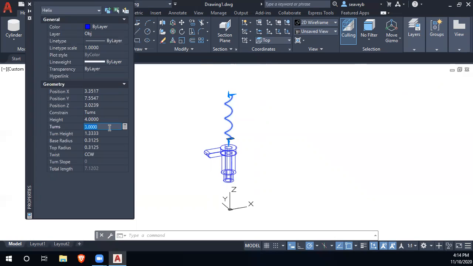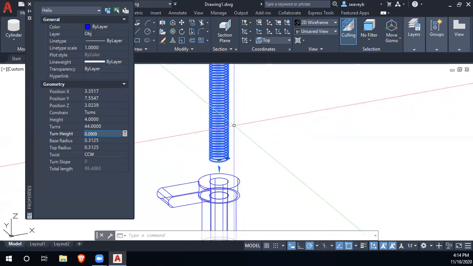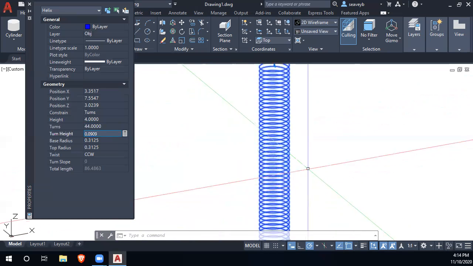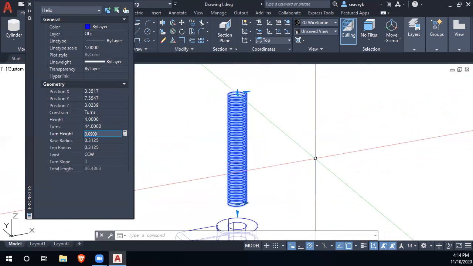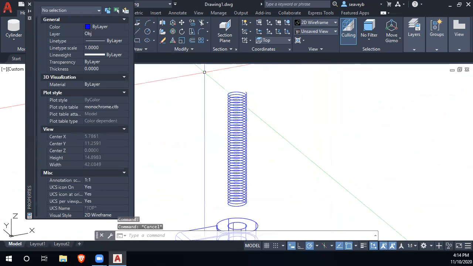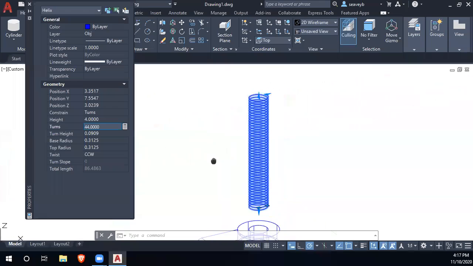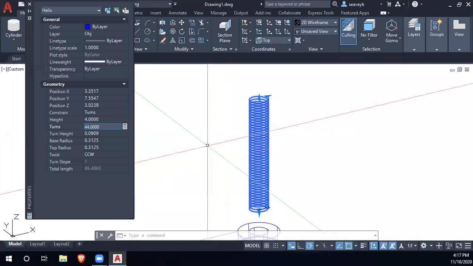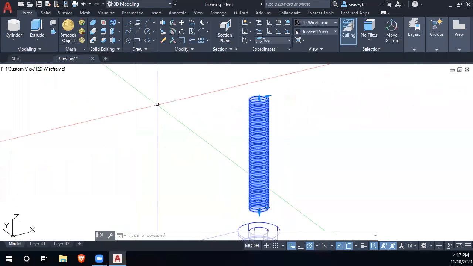So if I have 11 threads per inch and I have 4 inches, well, that's 44 turns, right? 4 times 11, so 44. And then that represents the number of threads that I'm going to see on this rod. Okay, so we have 44 turns on this thing, so I can close that.